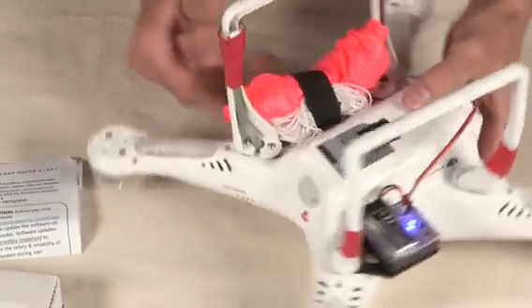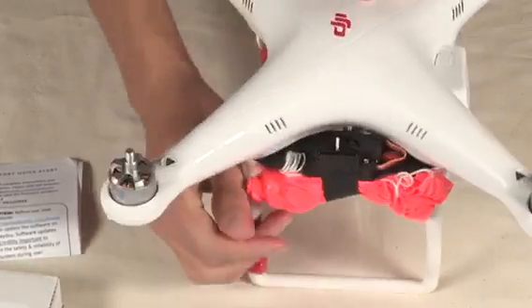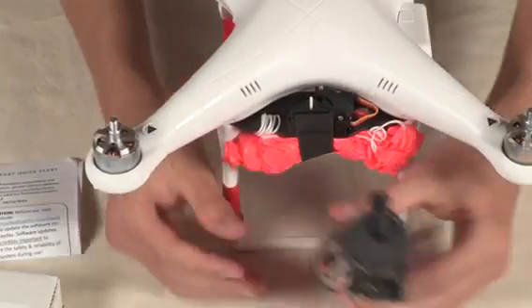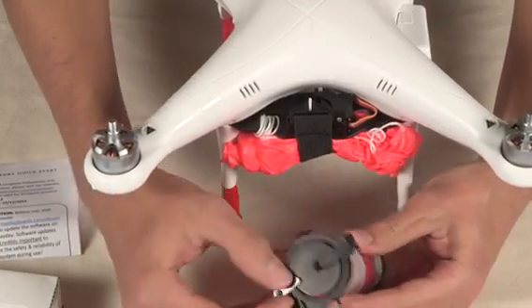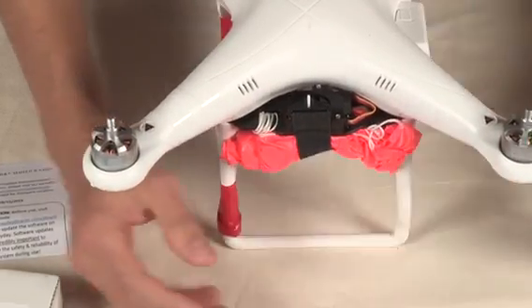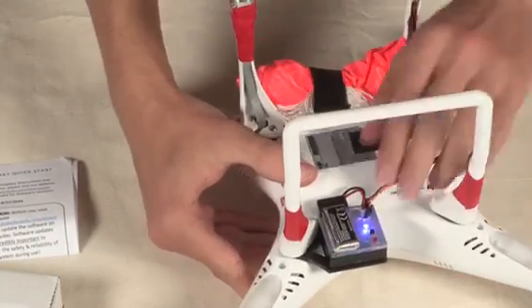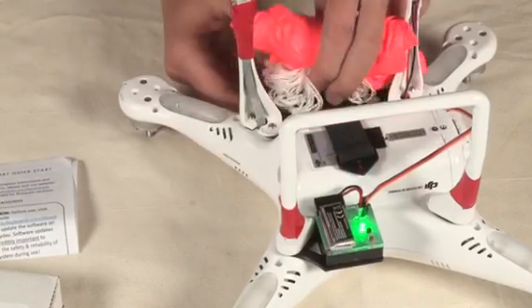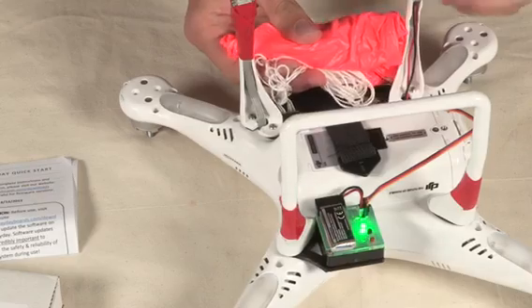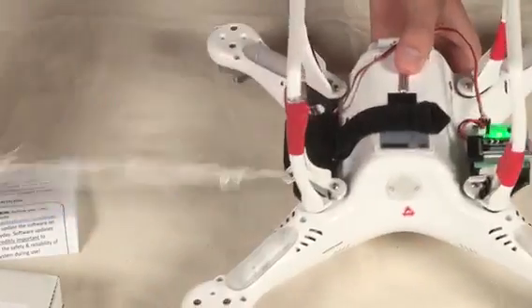Now we're going to begin the process of calibration and programming the servo motions. To begin, we're going to take the parachute and check that the servo is in the locked position. On some parachutes, you want to make sure that if it has a pin to keep the spring ejection system from firing, that the pin is in there so it cannot fire accidentally. Now that the parachute's in, we're going to program the servo release motions. To do that, hold down the black B button for more than two seconds. The servo will move during this time to whatever saved location it has for a release motion, and since you've never saved it, it can move a little bit randomly.